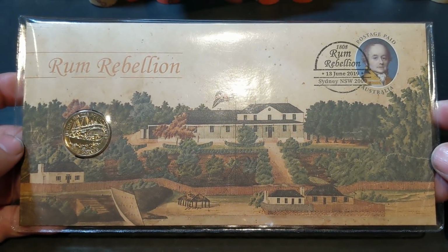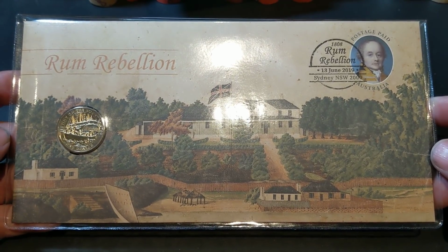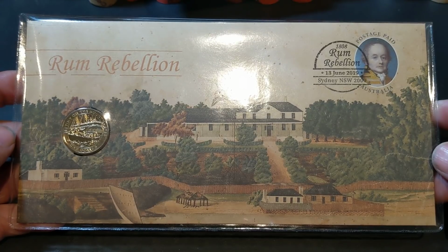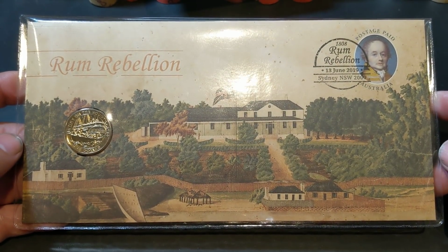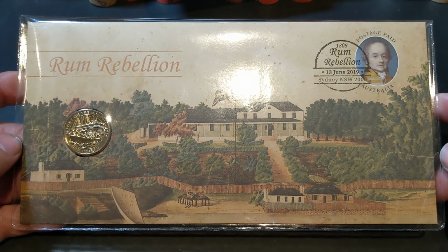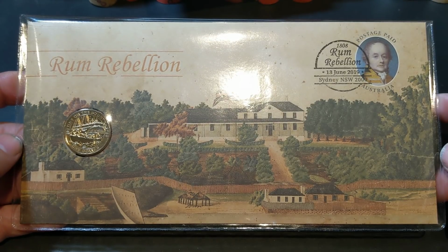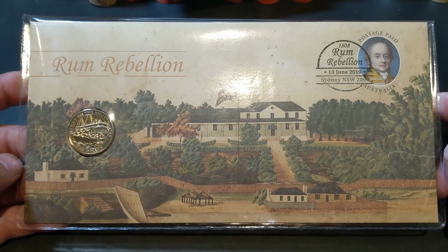Anyway, it wasn't until today. I have been to the post office a number of times since, and I'd looked to see if they had some of these PNCs sitting there. Anyway, I thought, look, I'll just ask, as they didn't have any of these on display, they had other ones, and I thought I'd just ask and see if he had one, and sure enough, he had one.